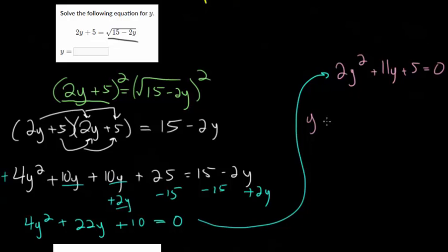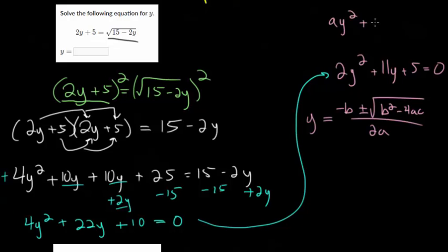So in our case, since this is y, we have y is the opposite of b plus or minus square root of b squared minus 4ac all over 2a, where we're looking at a general quadratic. Now we usually see it in terms of x, but this one will be in terms of y. So ay squared plus by plus c equals 0. And so we can just match up what a, b, and c are, and then plug them into the equation.